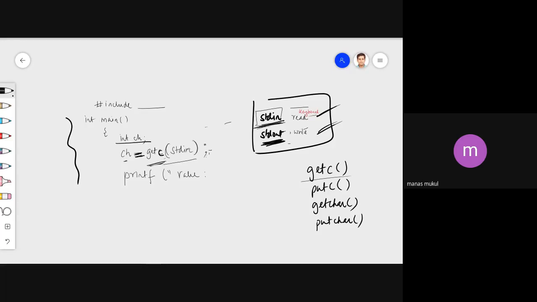Okay, so let's continue. What I was saying is that if you try to print this value, let's say I write a program, I write printf, and in printf I use %c, and all of you should be familiar with why I'm using %c, right? And if I do \n, that means I want to print it to another line, and then what is the variable that I want to print? The variable that I want to print is ch here. And then I just say return 0 and finish off this program.